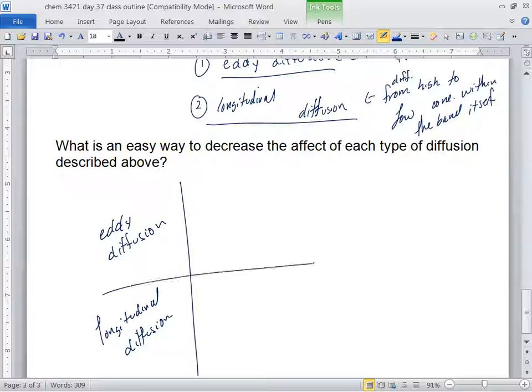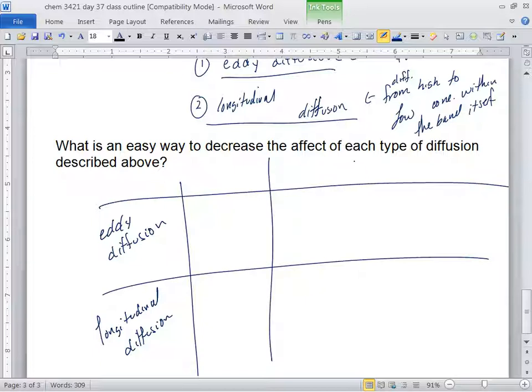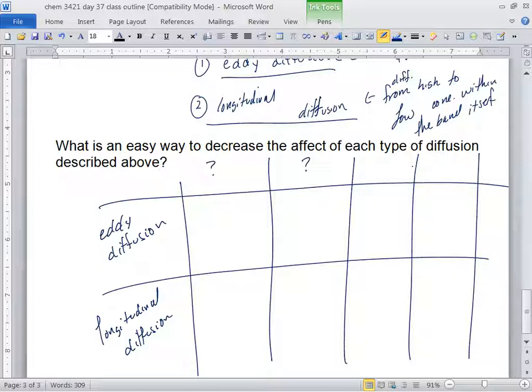All right, so let's just see if we can name some things. We'll name them up here, and then we'll put a big X in there if it actually helps or not, or a check mark or something. All right? What could be something that you could do that might actually influence this stuff? Who am I picking on? Monica, I haven't picked on you. What could you do to this whole process?